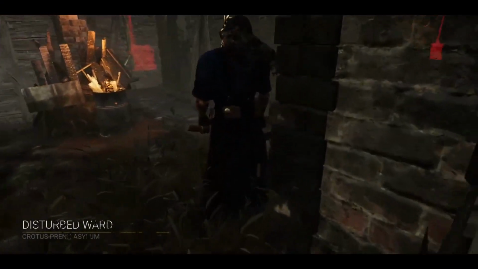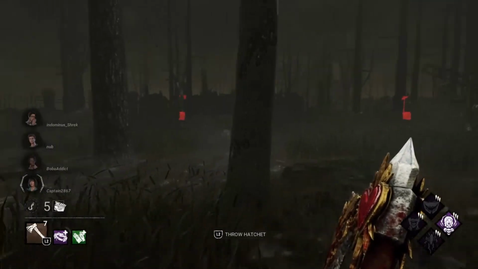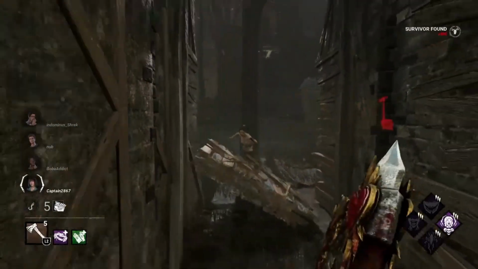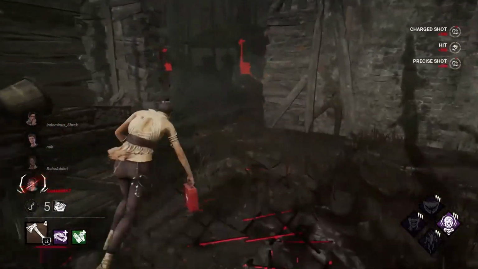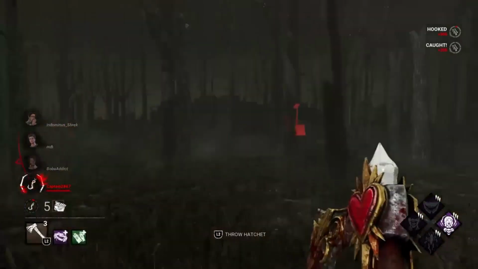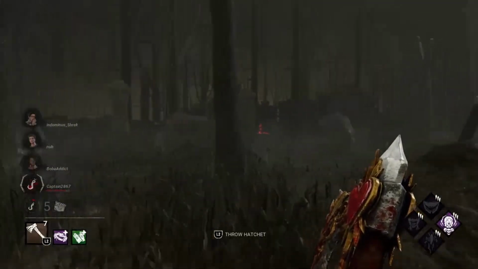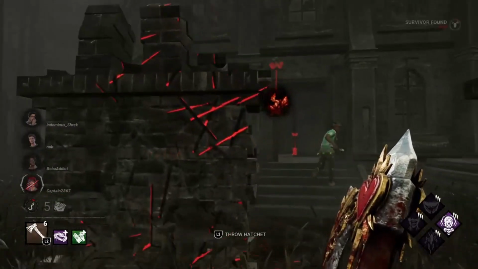Alright. The Disturbed Ward. And I'm not using any of my normal perks with Huntress, but that is okay. Let's see how we can do. Aw. Awful. I suck. Okay. Let's reload. I don't know where Steve is. Steven! Damn it, I lost my stack. Wow, that was awful.